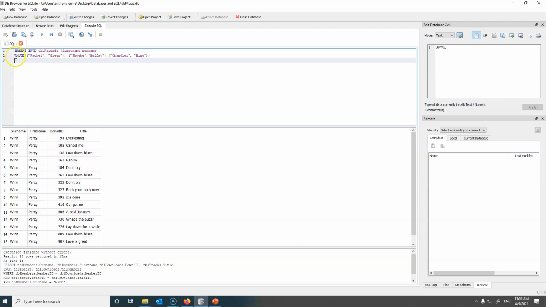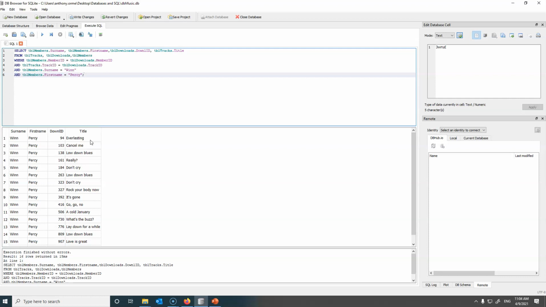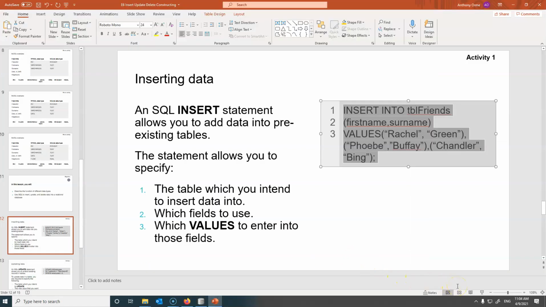Then we put the values: Rachel Green, Phoebe Buffet, and Chandler Bing. We have brackets around each record that we're entering and separate the records by commas. We can then search that through select from and where. So this will enter 3 records into this table, which has two fields.